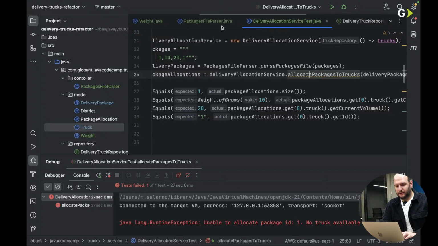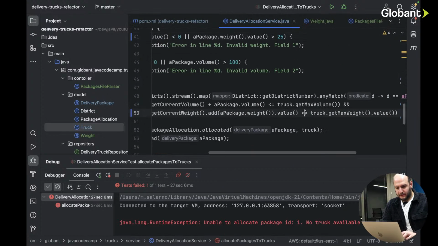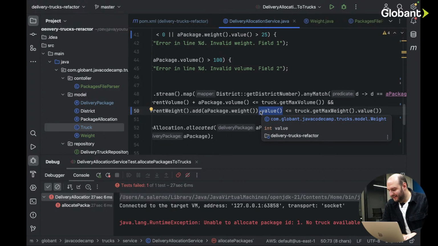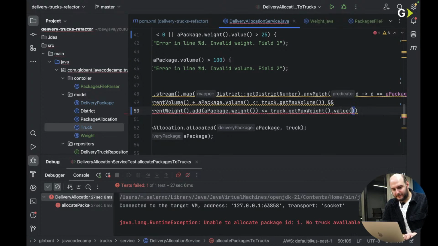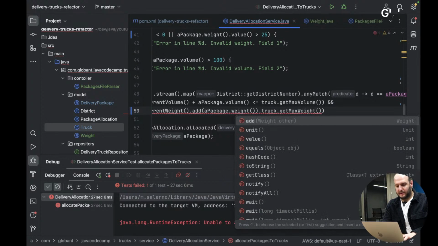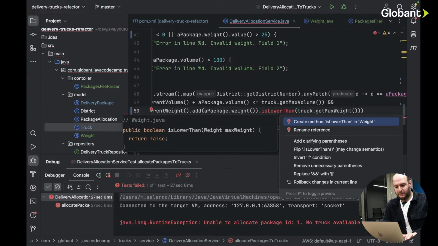All right, so if we go to the service now, very quickly. So max weight, we're comparing values. This is the problem, guys. You know, this is what's going on. Let's just say is lower than or equal than, and let's create this method.